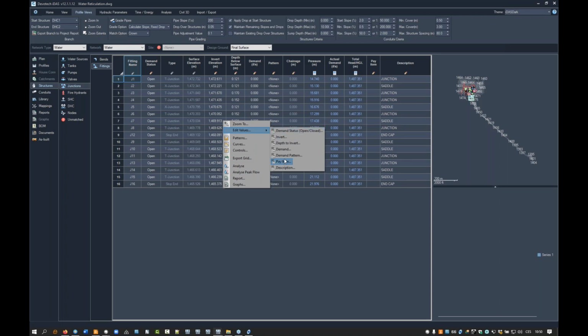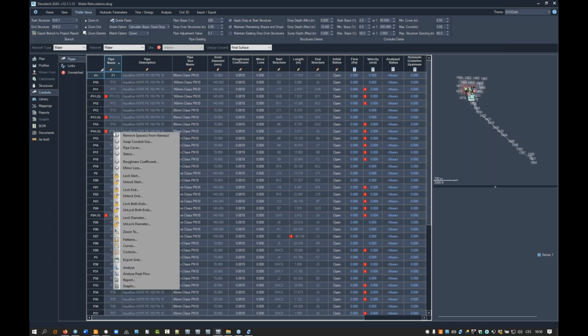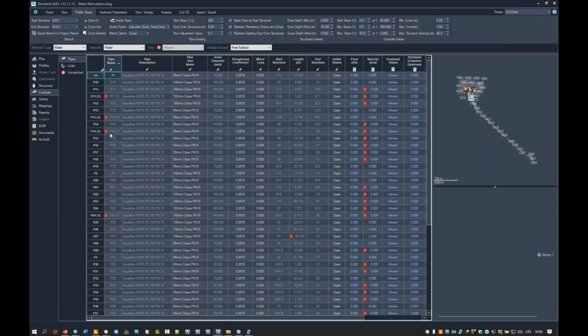Then let me go to conduits. Under the conduits it is the same as for other network types. You can see I have an exclamation mark there. It says that the name may not contain spaces, although the analysis will run even with the spaces, but I will remove spaces. You can remove them like that. Did it update or not?